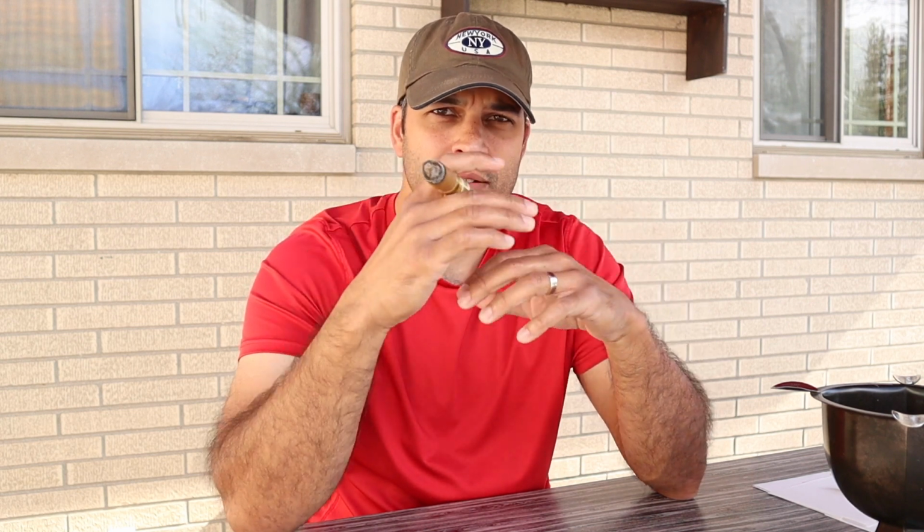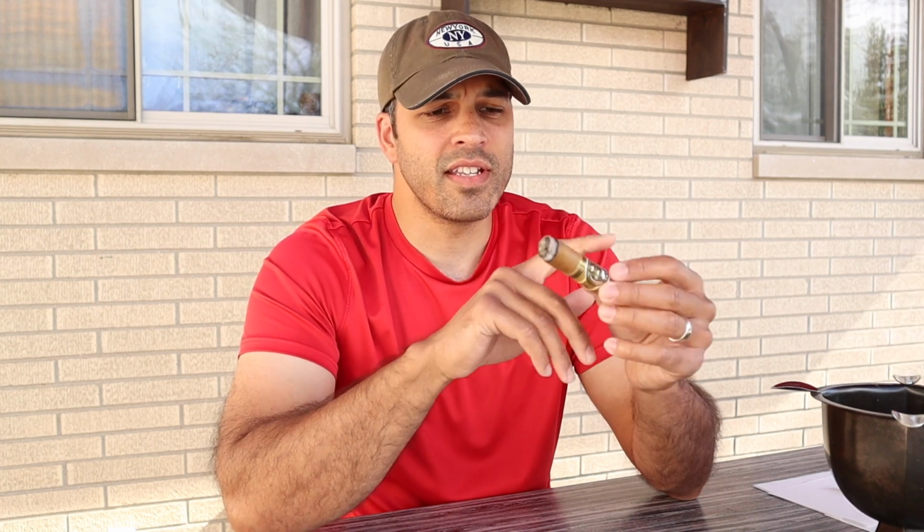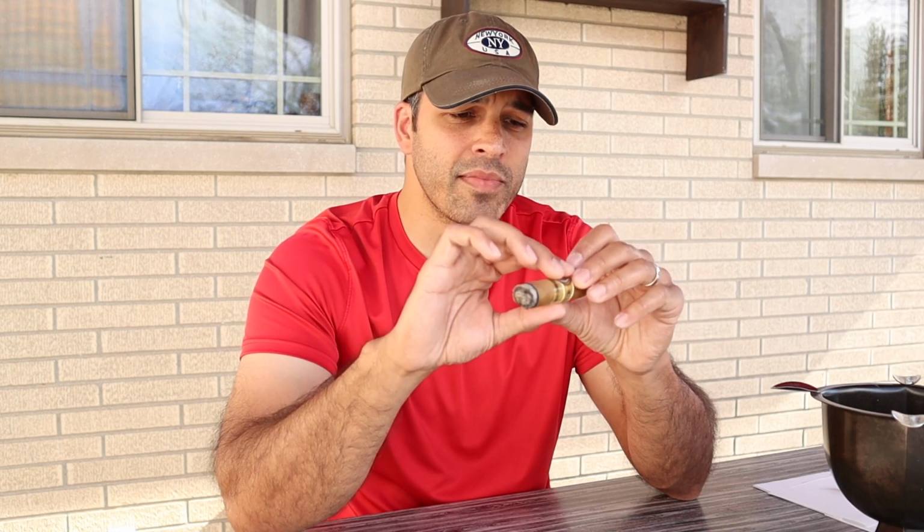How I described it right at the beginning, with the spice just kind of right on the side and back of my tongue. That's exactly how it's been. Nothing overwhelming. It's definitely not like a black pepper spice. It's more of a chili pepper spice, but it's very, very subtle in there. So this cigar has been very consistent. Like I said, from my experience, what I would expect from a Connecticut.